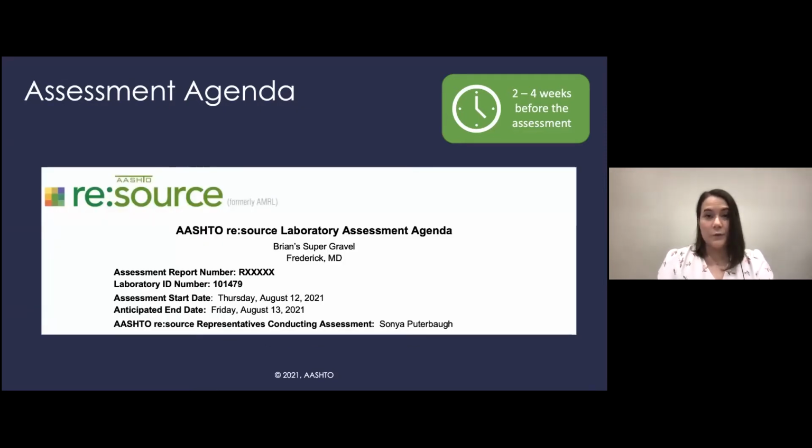So soon after you receive that announcement letter letting you know that your assessment is imminent, your assessor will contact you directly, usually by phone. Your assessor will go over some details of the assessment with you at this point. They're going to confirm that the quality system standards and test methods that you selected a few months ago are still correct. And they'll also iron out some small details like when to start the assessment and confirm your address. And if you're having a remote assessment, they'll also set up a time and date to perform a dry run with you. And lastly, they'll answer any questions that you have about your upcoming assessment.